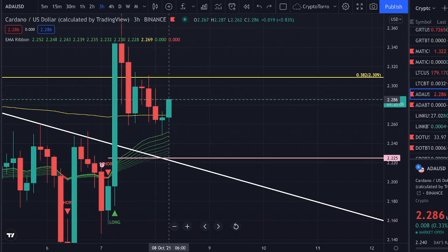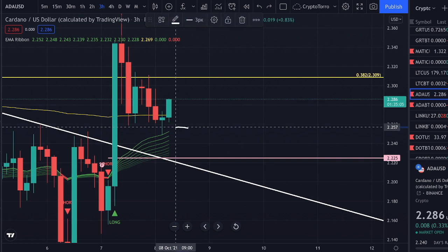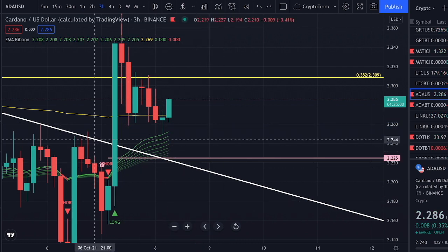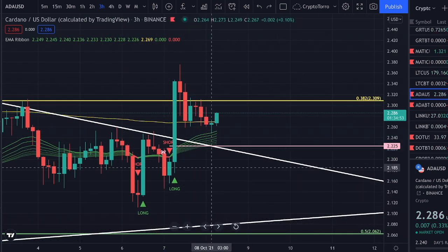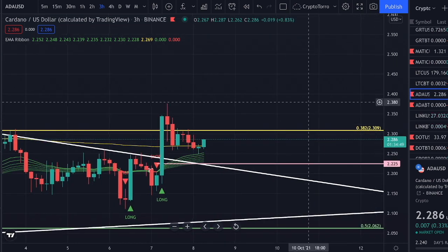As well, if we go even further towards the downside, I think personally that it is likely that we are going to find support on top of this level, and as well on top of this descending previous resistance that now will be able to be a major support zone. So Cardano absolutely looking marvelous, and let's take a look at what the possible target is going to be.